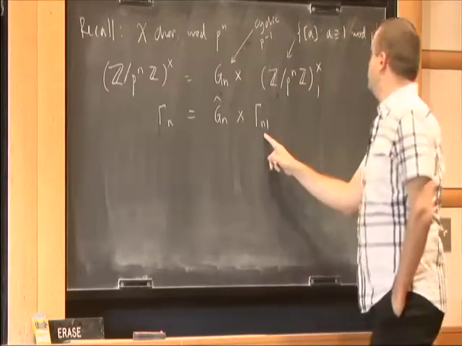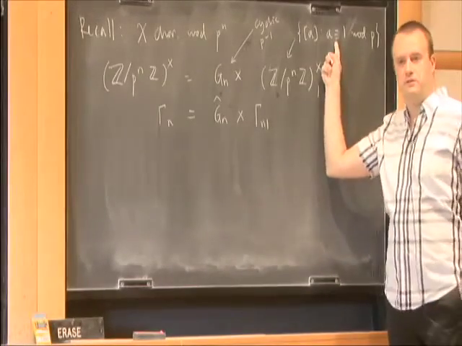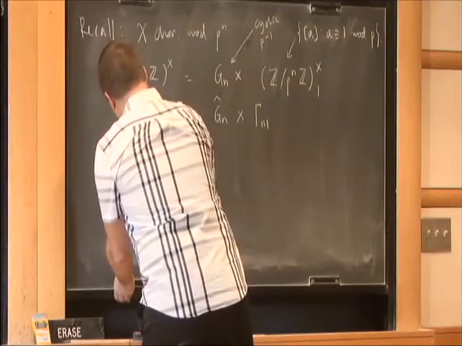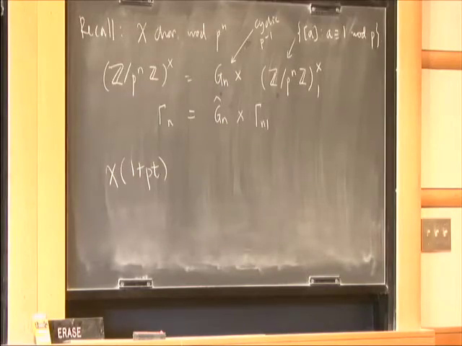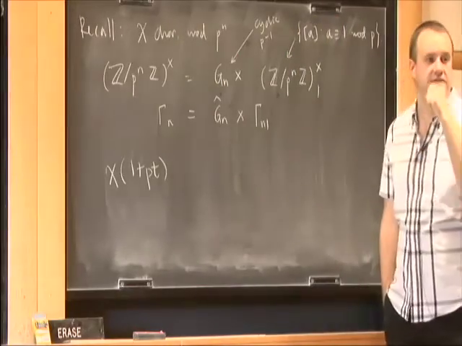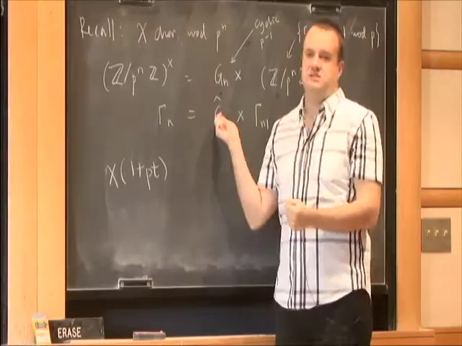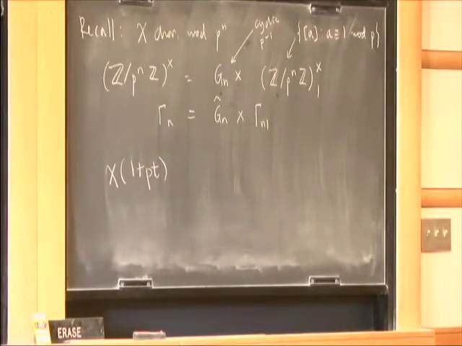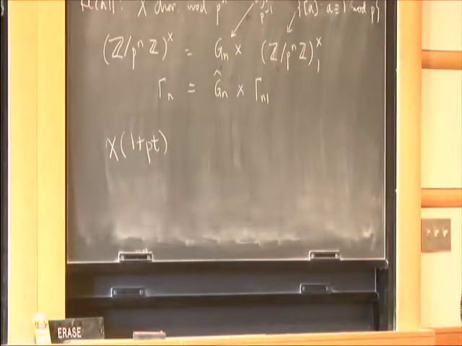So this is going to be characters that live on the group of residues that are 1 mod p. Right? So these are going to be characters of 1 plus pt. That's how they're going to function. And at this point, because I'm thinking about p as fixed and n going to infinity, I basically don't care much about this part because it just has p minus 1 elements. So I'm going to concentrate on this piece.